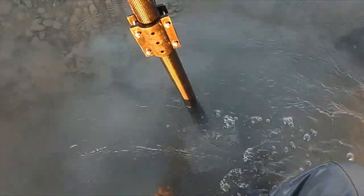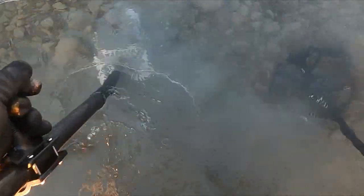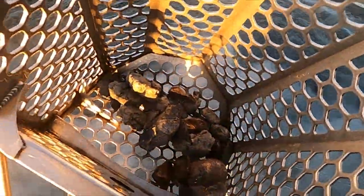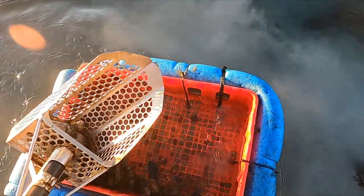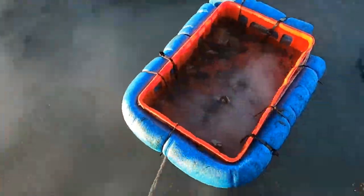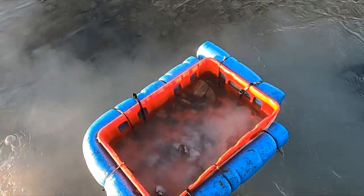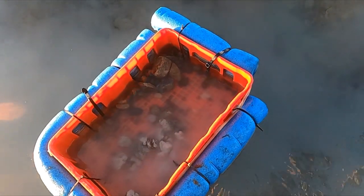Another reason I haven't done a lot of live digs out here — it's so dang hard to dig. By the time I get the target out, you're going to be asleep. Let's see what we got. Look at all that clay junk — I'll just throw it in the sifter. Yep, it's in there.